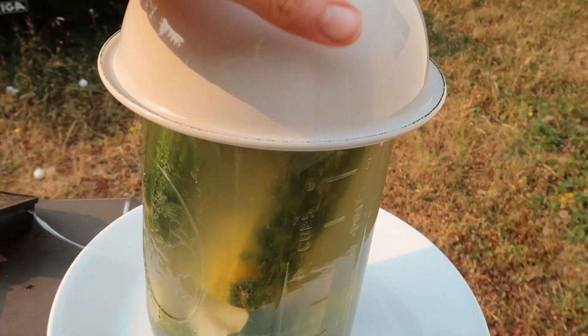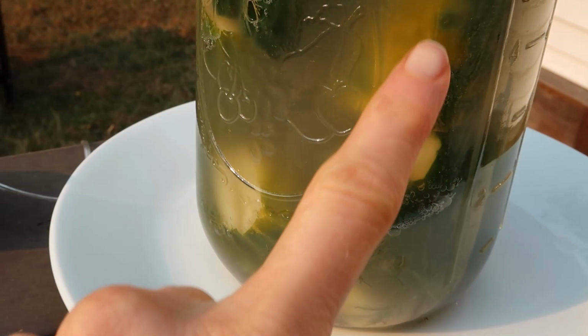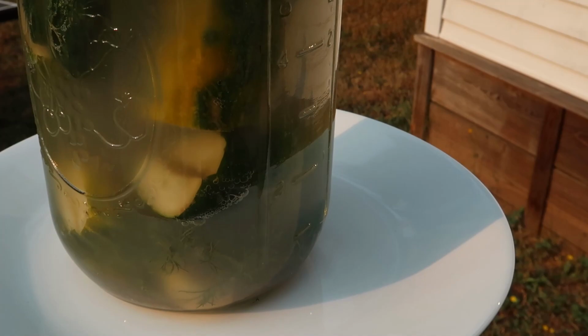Oh, do you see the bubbles? That means it's fermenting. The smell is really good, so I think this is going to be a batch that will work. If you see this foggy juice around it with the bubbles, this is what we're going for. That's what we need. If it's still clear, then something is wrong. But if you see the bubbles and the juice around it is getting foggy, then you are on the good track.